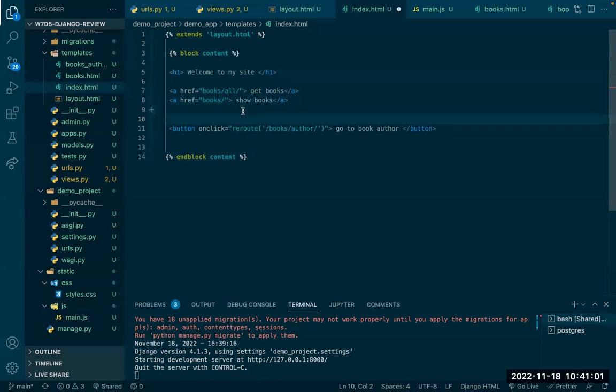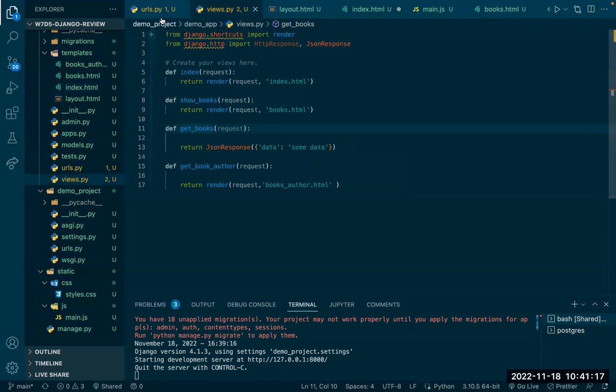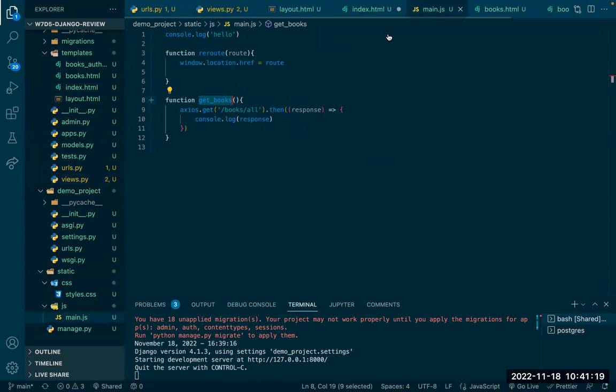We can also have another button. On click. And what was the function name? Get books, right? Wait, where is it?